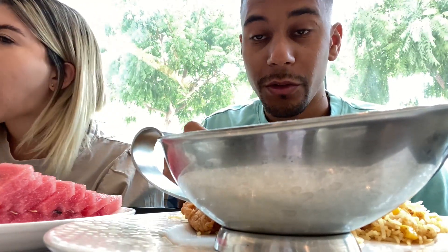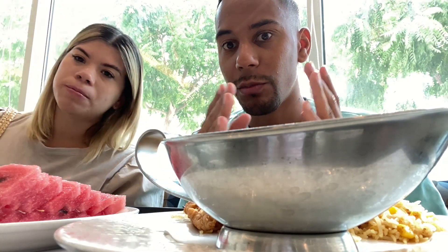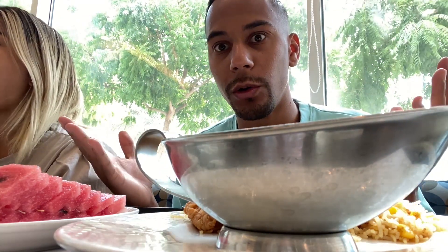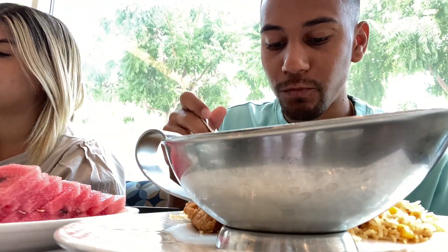So far this meal is actually really surprising. We paid 521 for 10 days here with food — and by food I mean just breakfast and dinner or breakfast and lunch, you have to choose between lunch and dinner. Today it makes sense for us to choose lunch because we're gonna go to the beach probably for the whole night. It actually tastes really good for something so economical — these people really know how to cook.